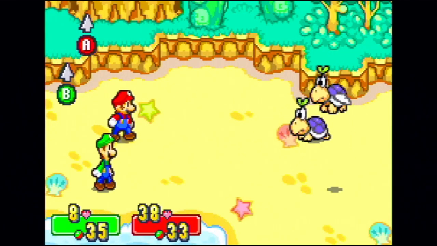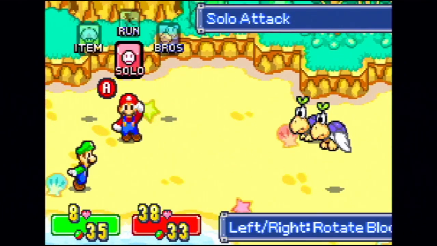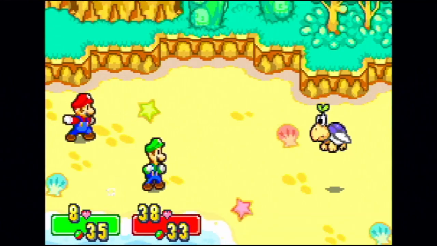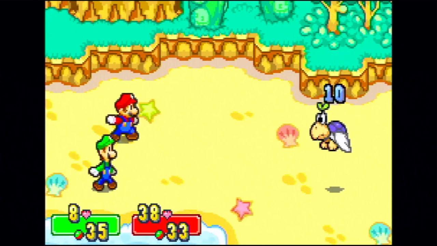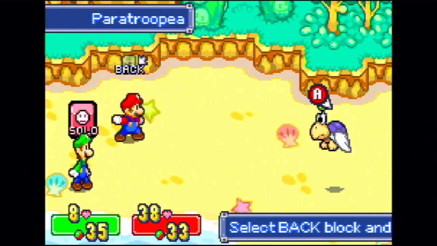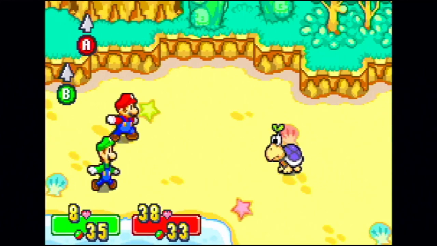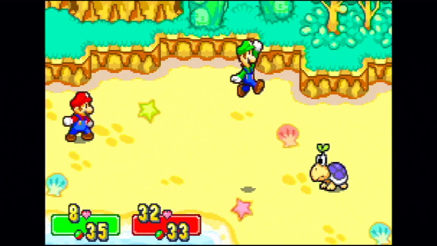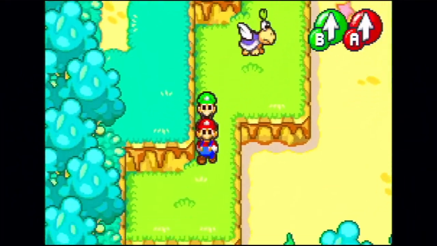Oh, why did I not jump? Boom! Alright, I killed him. He can only heal himself, alright. Here we go. Here we go again. Why did I not jump? God damn it! We got lucky! We got up because we're up all night to get lucky!